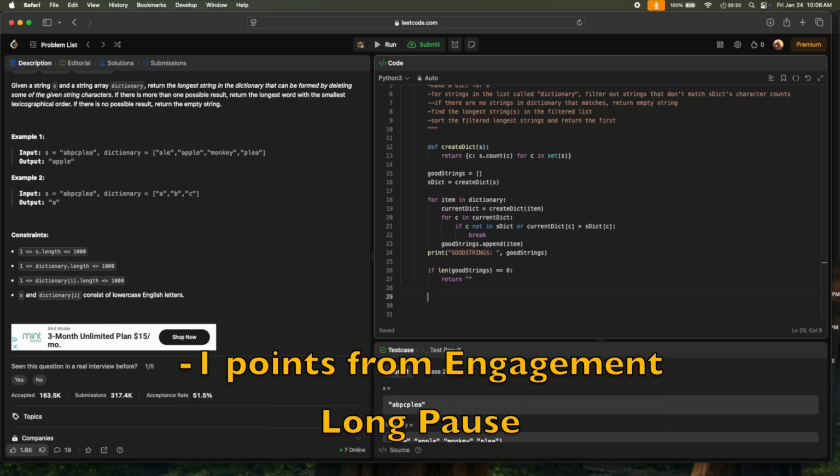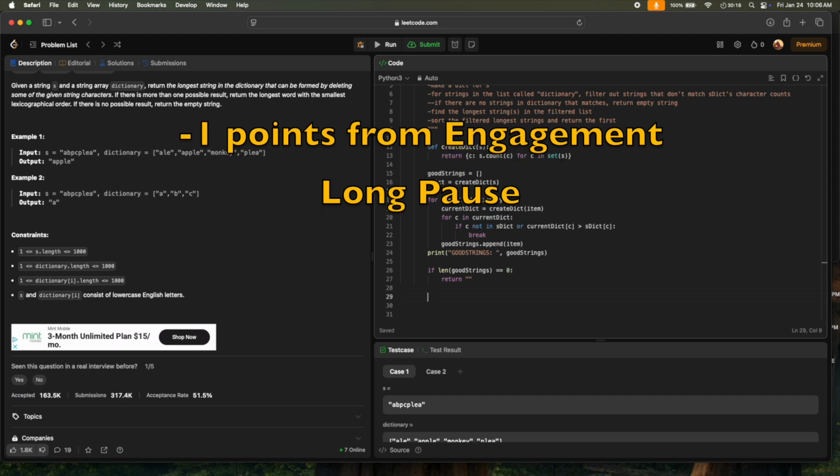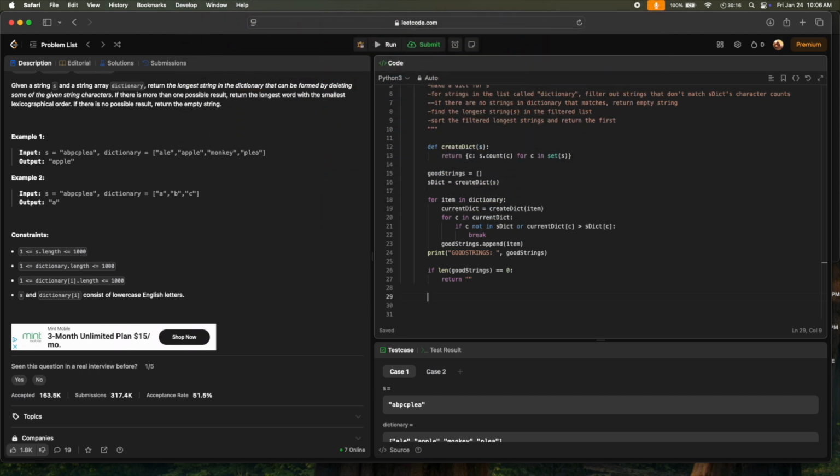Should I make another list? Oh boy, list iteration, man. All right. Let's say good strings lengths. That's gonna sound real crazy, but whatever. Good string lengths, and that would be another list of all the lengths of the items in good strings.